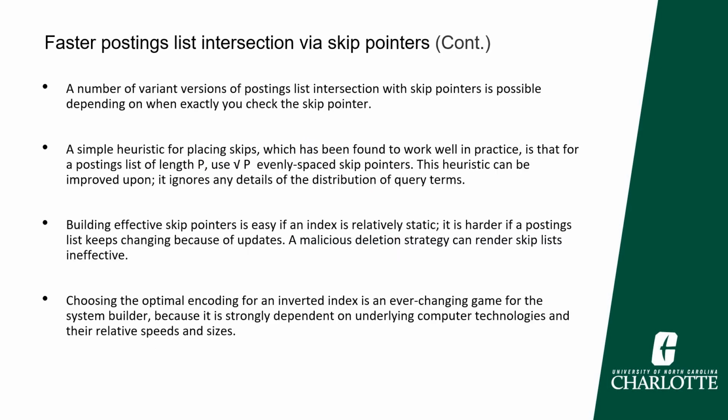There could be a number of variations of the skip pointer depending on what exactly you need to check. For example, if we take small skip pointers, it may take a number of repetitions, but even if we take large pointers, we may even skip the middle. So upon many examples, the best derived is, if we take the length of the postings list as P, the best skip pointer spacing would be root P. For example, if 25 is the length of the postings list, the skip pointer could be the root of 25, which is 5, which means that many evenly spaced skip pointers can be used.